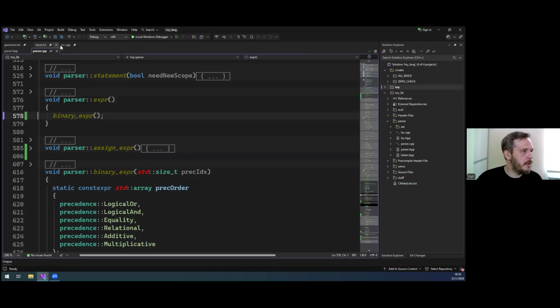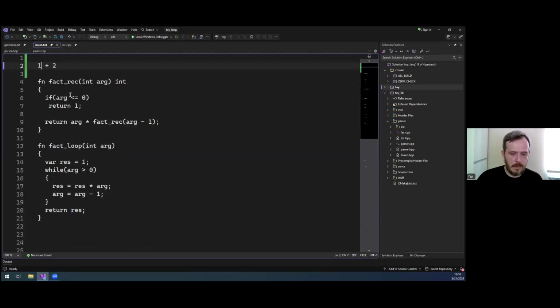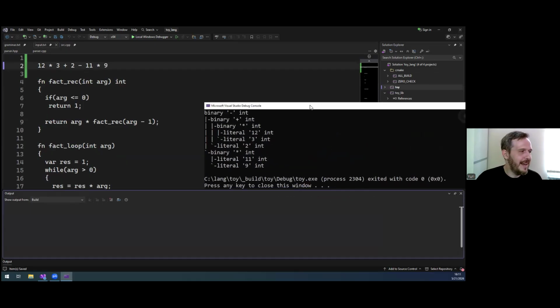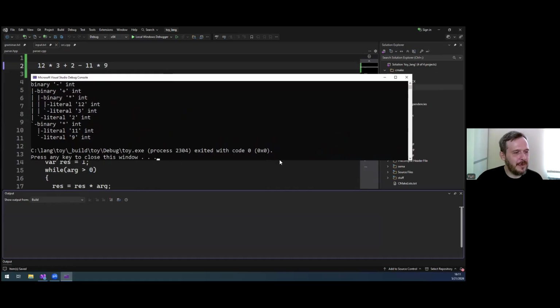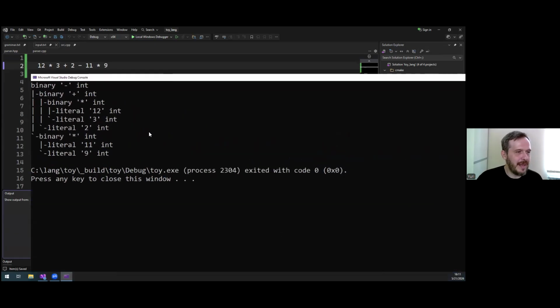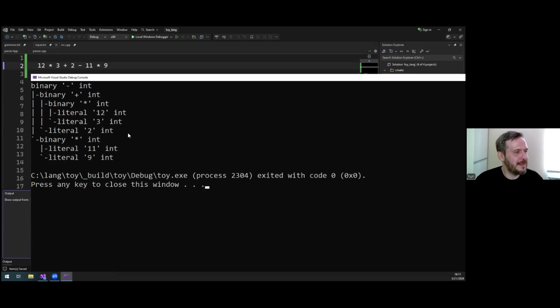And if we go and do 12 multiplied by 3 plus 2 minus 1 multiplied by... If we start it, since recursive calls are kind of a pain to debug, I won't do that now, but I'll just show you the result.